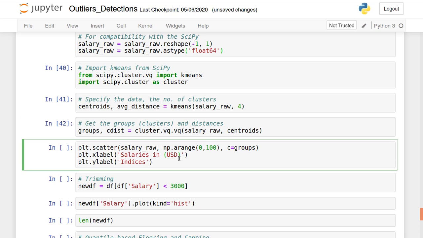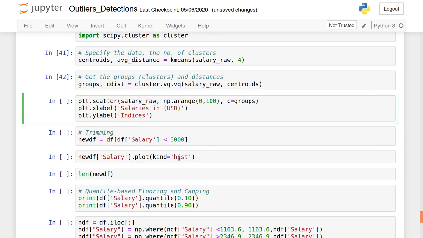Okay, it's returned. Now let's plot that. We got the clusters, we got the numbers, and now we plot this one. plt.scatter salary raw, np.arange 0 to 100. So on x side we are going to have the raw salary, on y side we are going to have a range of elements from 0 to 100, and how many groups you want, that is also mentioned here. Maybe it contains the 4 groups which start from 0, 1, 2 and 3. So wherever the point is coming in zero's cluster, their color will be the same. One's cluster color is same, 2 cluster, 3 clusters. So based on that cluster, the colors are assigned to it.